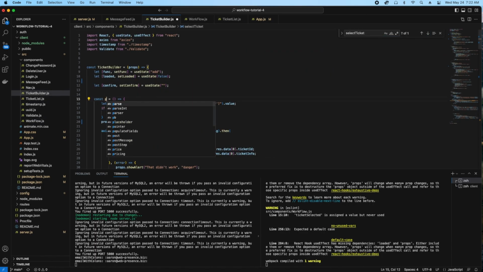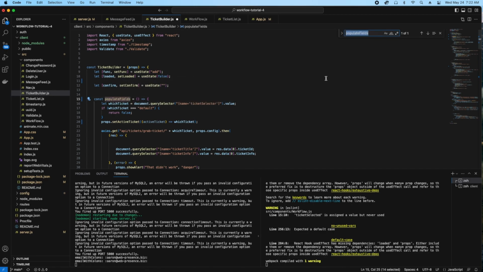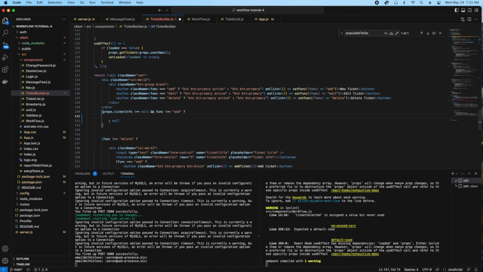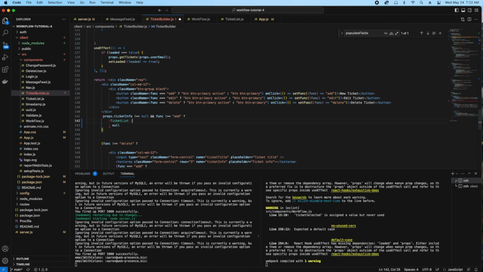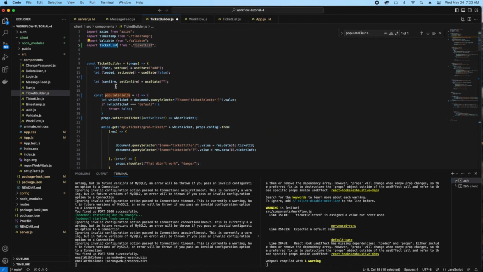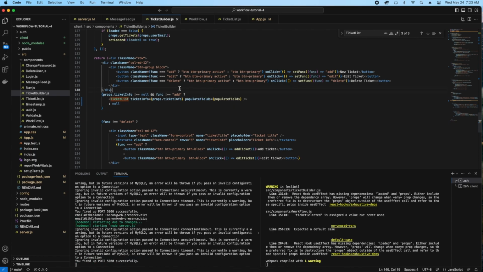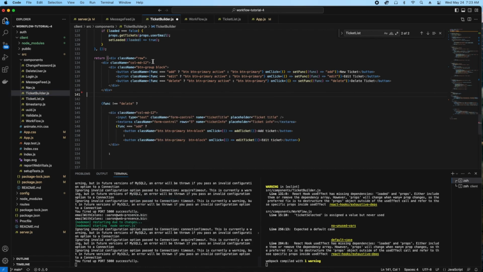And as you can see, I've got to change select ticket to say populate fields on my ticket builder. And we're also going to need to remember that it's going to be looking for the name of that specific select menu. So we'll be making sure that we match the names too on the name attribute. So a little bit of a backup, saying this is the way I built it initially. It's not going to work anymore. I need to get it to the parent. And then I need to pass ticket info, the populate fields function. We need to pass those appropriately to our ticket list select menu so that we're sharing.